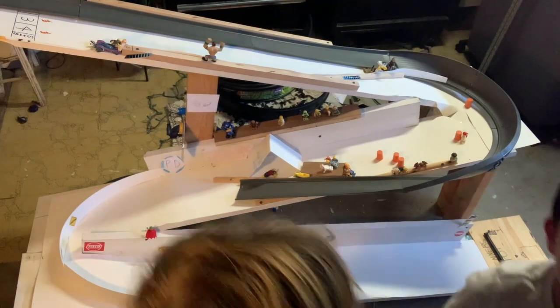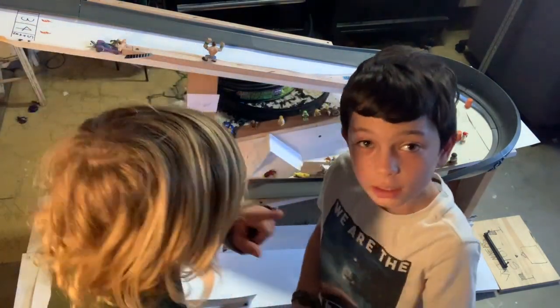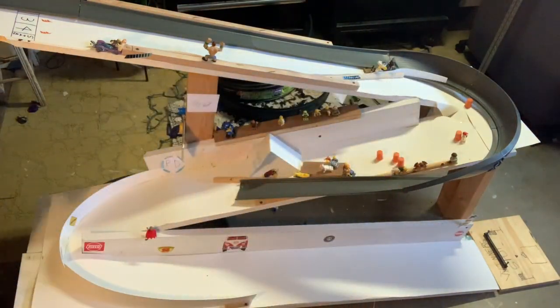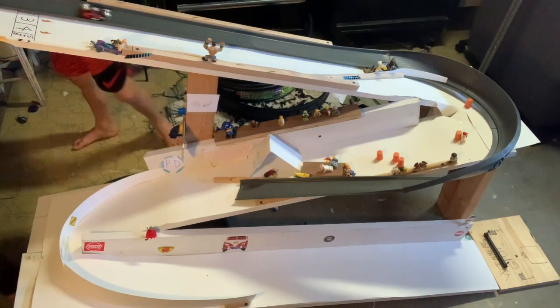Okay, this is the last race because I just figured out that this car has won twice and this car has won twice. So it's one and one. What, are you in kindergarten? This is the final one. Okay. One, two, three, go!